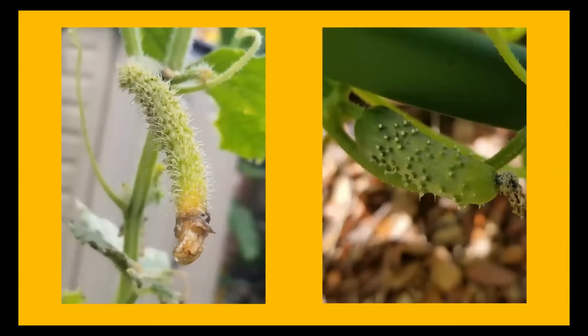The fruit here, the cucumber on the left, the one that's yellow on the end, it likely wasn't pollinated. I can tell because it's turned yellow on the end and it didn't grow. And if you would have seen this cucumber the next day, it had pretty much just shriveled up and was going away. The other cucumber, the blossom has shriveled up, but the cucumber hasn't.